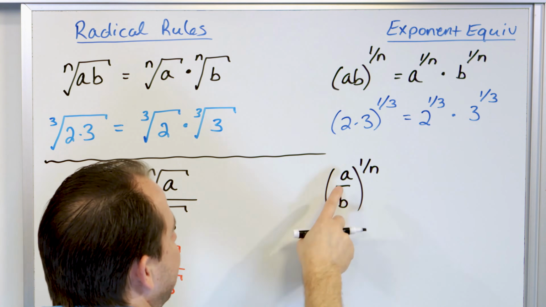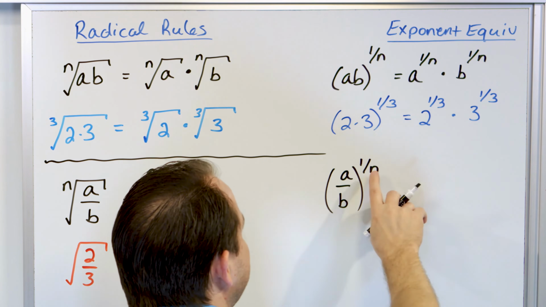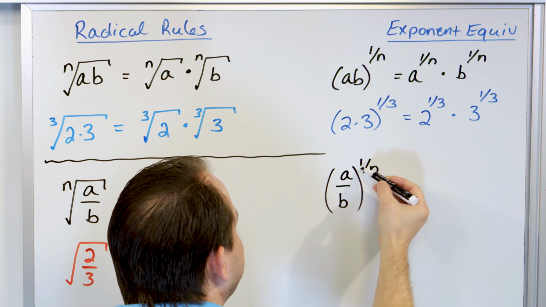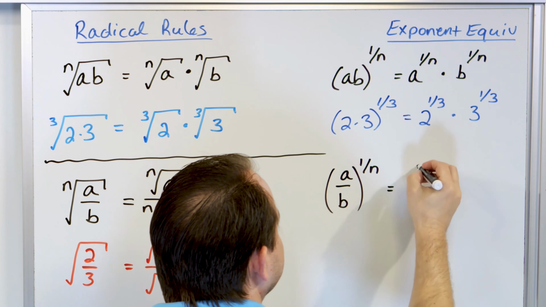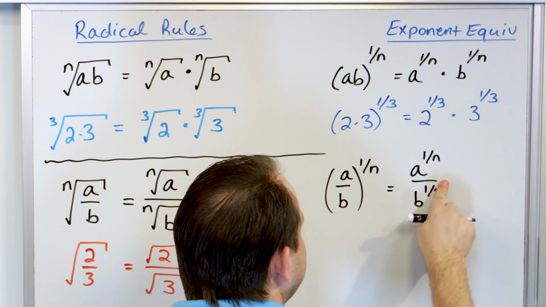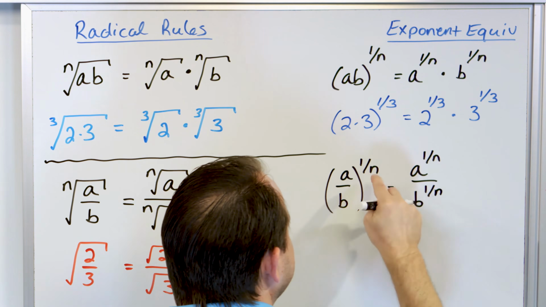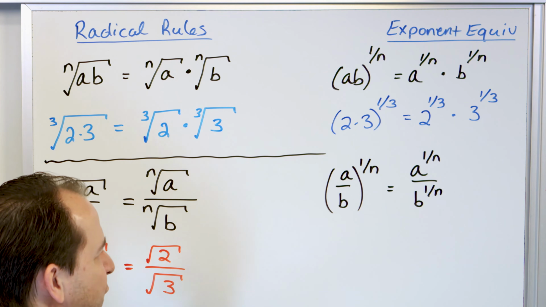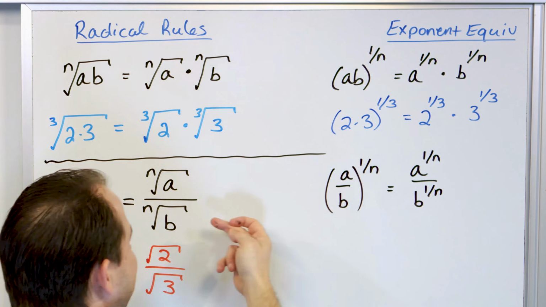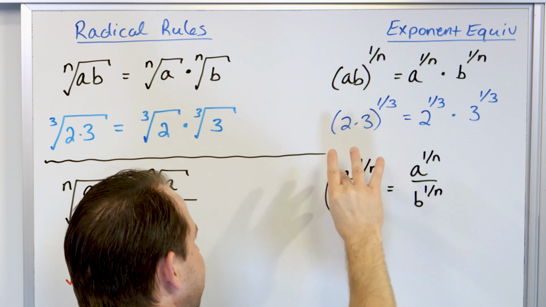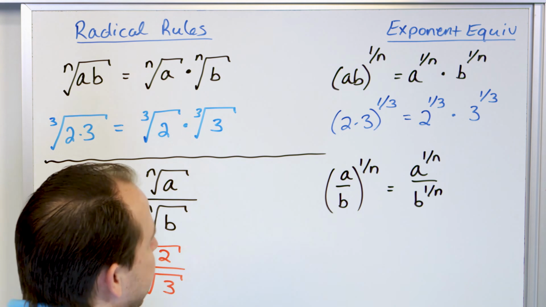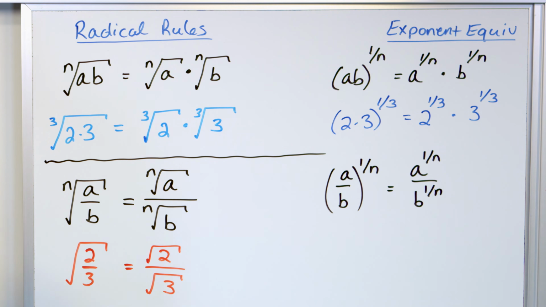Now what happens when you have a fraction raised to any exponent? Forget the fact that it's a fraction. The exponent applies to the numerator, and then also the exponent applies to the denominator. We learned that a long time ago. So that would be a to the 1 over n divided by b to the 1 over n. You can think of it as almost like distributing n, kind of, and operating on the top and operating on the bottom. So you see what you've written here is you said that the nth root of a divided by the nth root of b is equal to collecting them under the same radical, which is the nth root. So as long as n matches, it works for any of these radicals, no matter what we have.